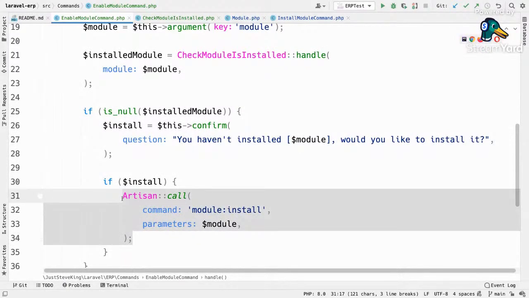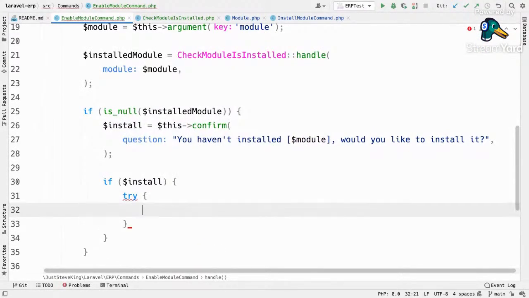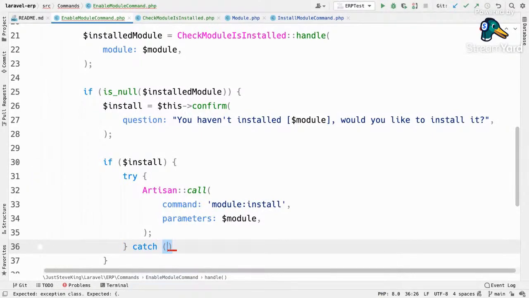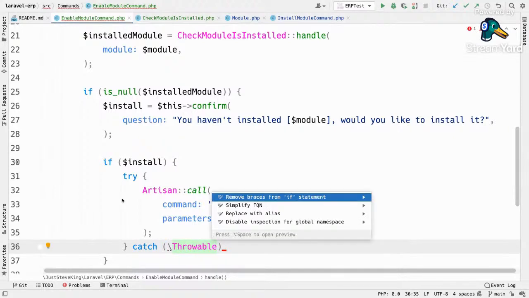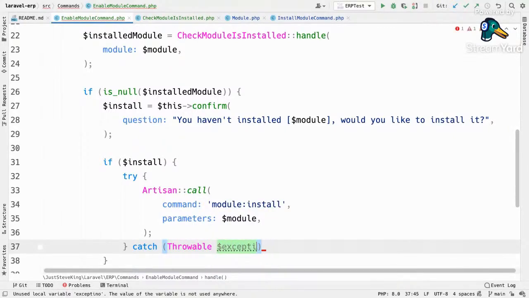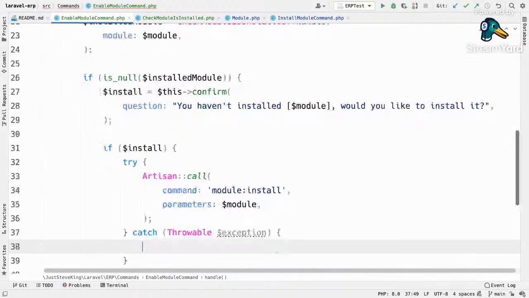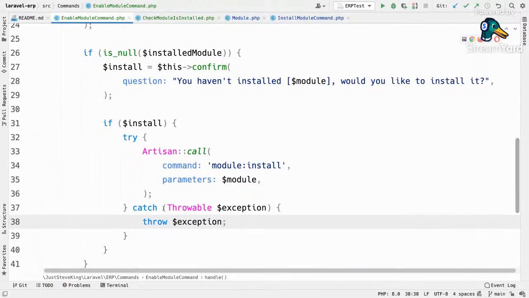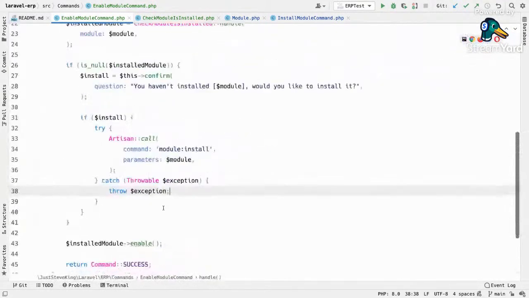And that's what we'll do, we'll wrap that in a try catch, anything that is throwable at this stage as an exception. And what we'll do, we will just throw exception. So that's it. That's all we need to do for that.